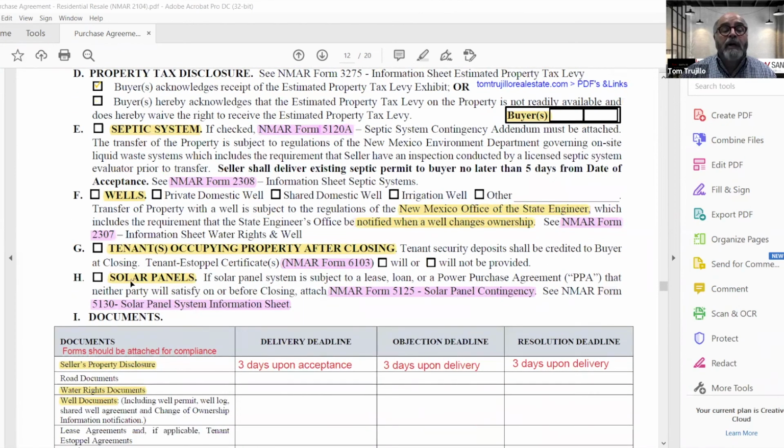Here's that famous one I talked about, solar panels. More and more, you can see that you can go out there, and we all do it. We show a great house, so forth like that, but we never kind of get up on the hill to look. Oh my God, there's solar panels up there. Did they buy them outright, the seller? Are they leasing them from a company? Those are the things that need to be ironed out ahead of time.